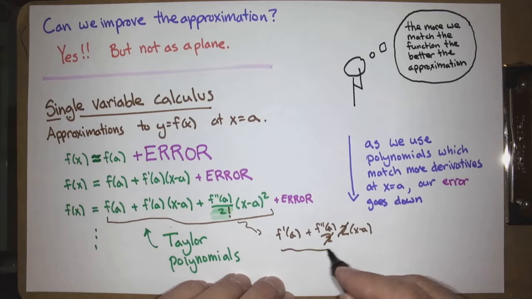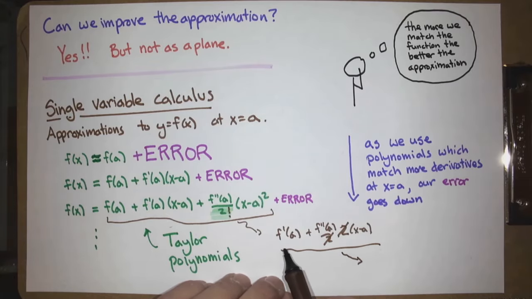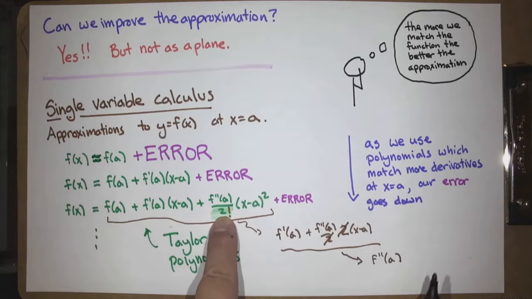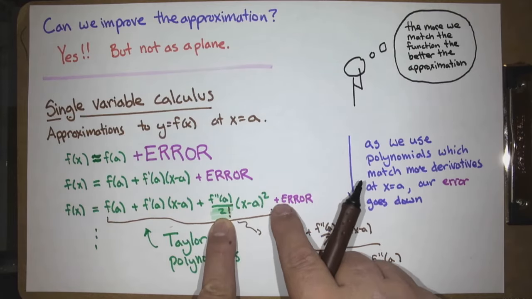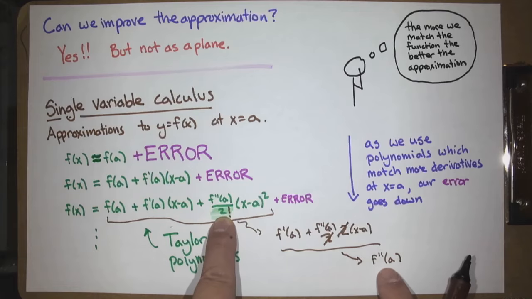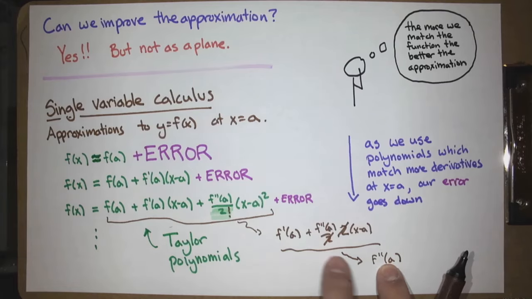Now, do it again. The derivative of f prime of a, 0. f double prime of a times the derivative of x minus a, well, that becomes f double prime of a. So why was there a 2 here, or really a 2 factorial? It was so that as you took derivatives, your exponent came down, so that at the end, you only had the f double prime of a. So you're planning ahead to get cancellation. That's what the 2 is doing for you.